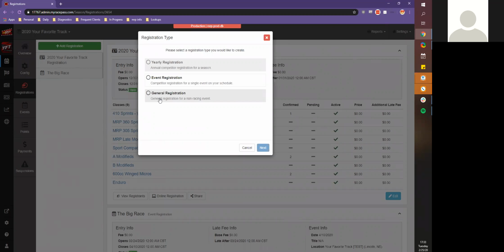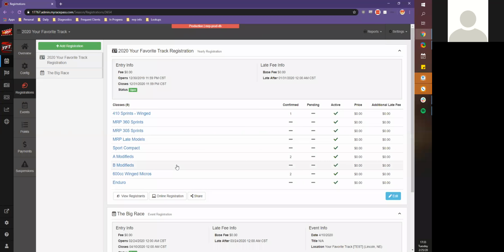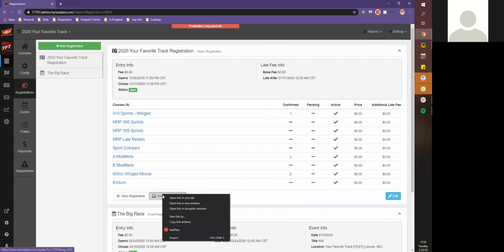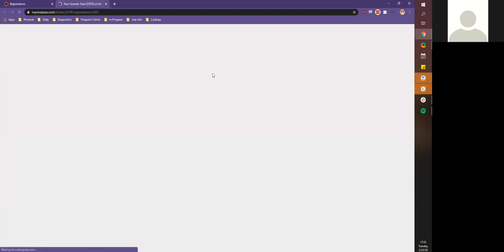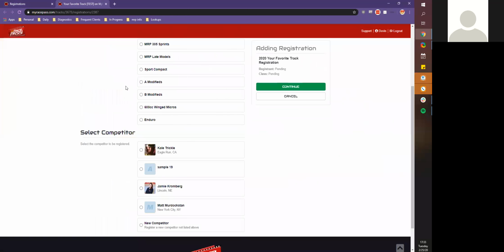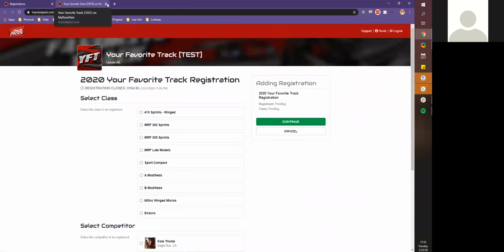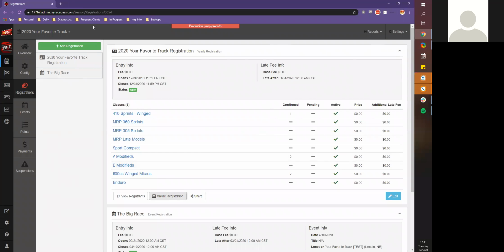So the question is whether you can add registrations before you have drivers submitted to the track. No, you can add the registrations whenever you'd like. Really, the thing you would want to do first before you add the online registration is go to the configuration tab and add all your classes and then add the schedule. Once you do that, you can add all the registrations in, and then when you have the online registration portal up and ready to go, drivers should be able to register online themselves.